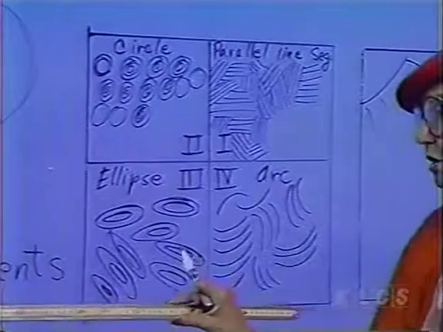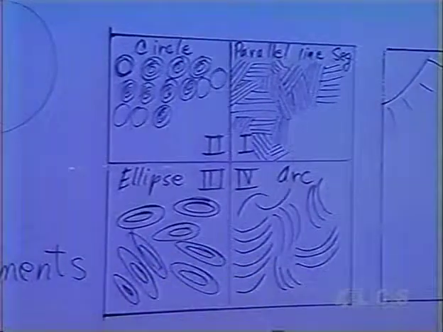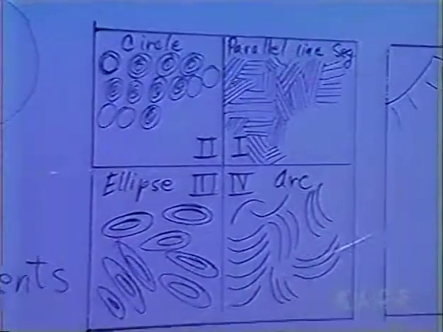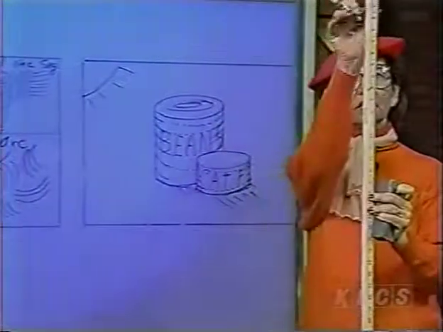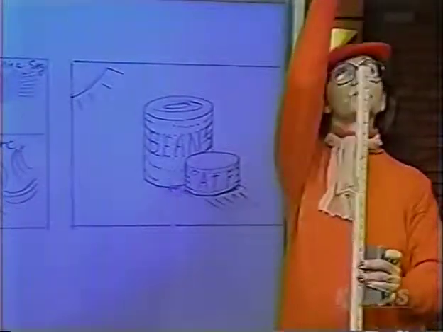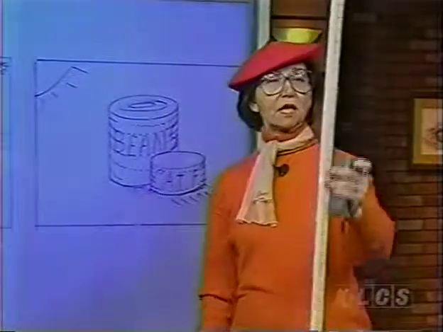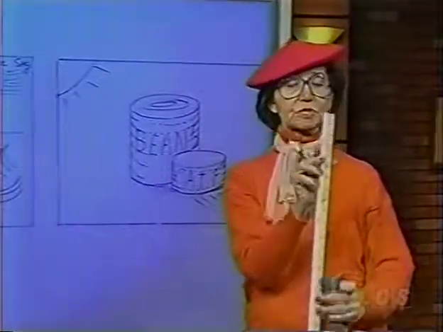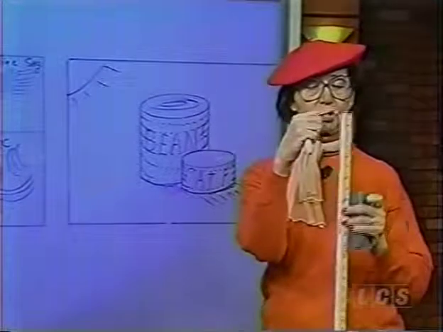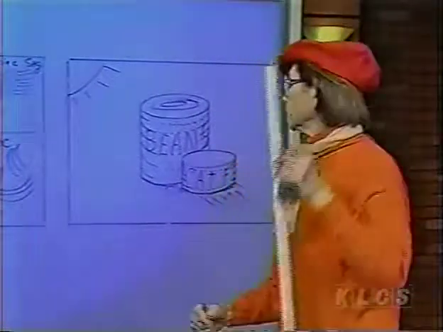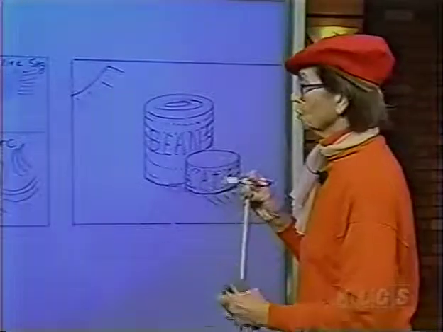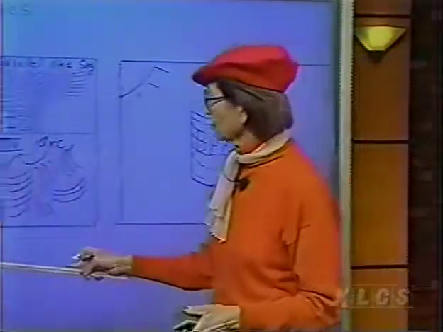And then parallel line segments. What makes those lines parallel? Because they are the same distance apart, just like the sides of your ruler. If I extended the sides of my ruler straight up and through the ceiling, they would always be the same distance apart, and this looks like it's about 1 inch, so that these lines would always be the same distance apart anywhere along there. And then we went over the word quadrant.